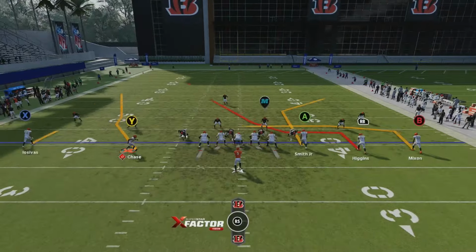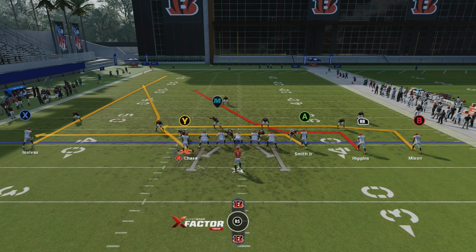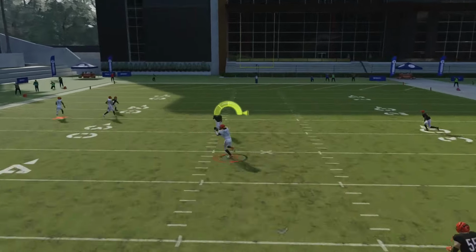And let me just show you. Let's run it again and show you what it looks like going to RB in the middle of the field. Like, let's say they're worried about Jamar Chase, or they're worried about the drag route. This is where RB comes into play. He gets open in the middle of the field every single time.